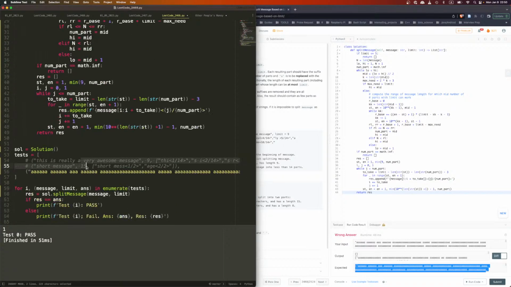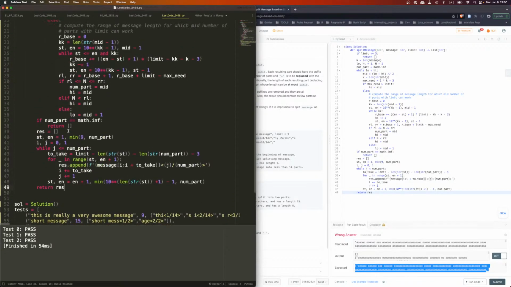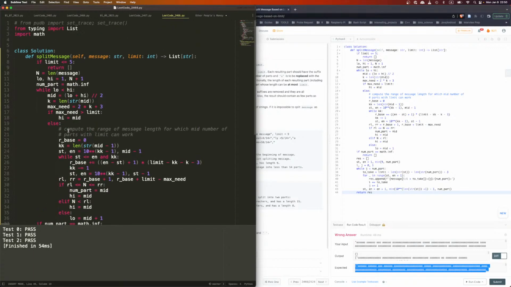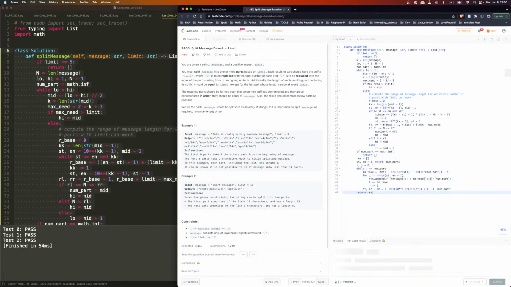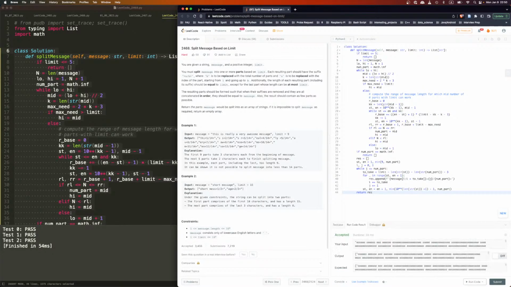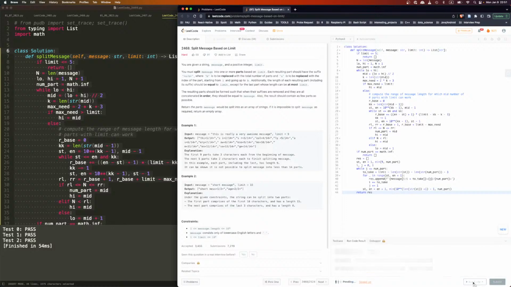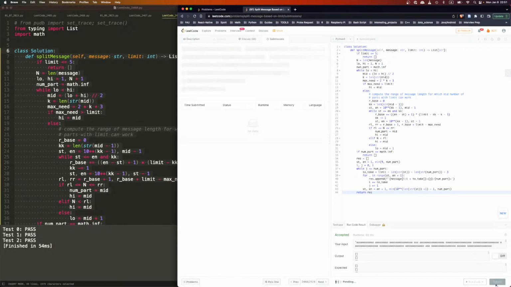Let's see if the other two are right. Still right. So what do we change? I changed a few tiny stuff. Let's see. Oop. Now we're all right. Might as well pull the other one again. Okay. That's everything. All right. Try our luck.